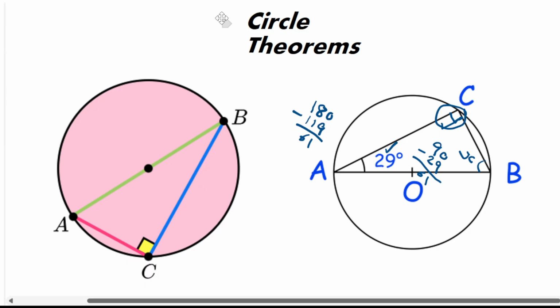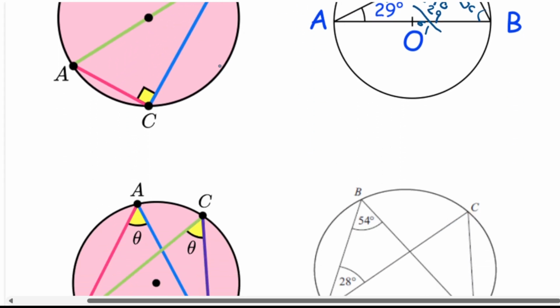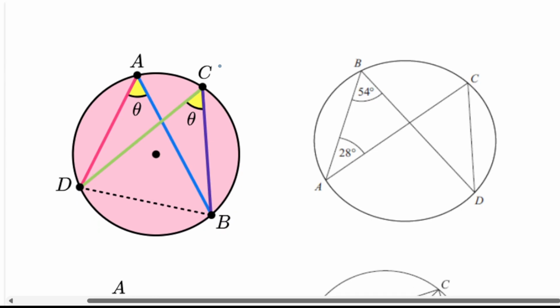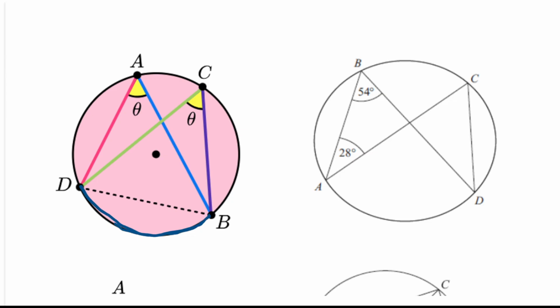Now let's go to the second one. This is it. It's a nice easy one. Now the second theorem says if two angles share the same arc, I'll just say arc, so they are sharing this, they both are made on this arc, they are equal. This is what the theorem says. Two angles sharing the same arc are equal. So if this is 50, this is also going to be 50.